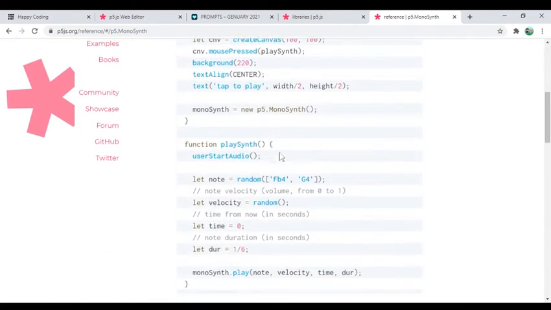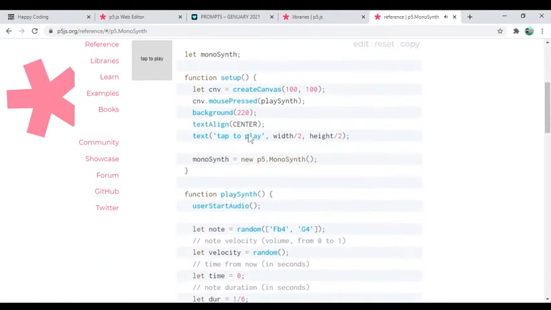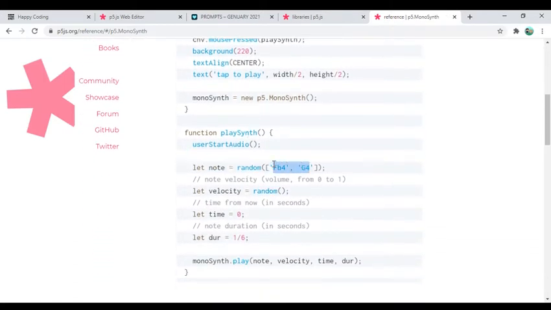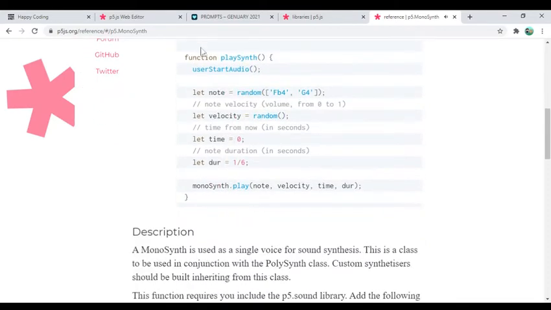This reference gives me an example, and let's see if this works. Yeah, okay. I don't know if you can hear that on the video. I sure hope you can, otherwise it's going to be a pretty boring video. But when I tap this, it plays a kind of random note, or it plays two notes at a random volume, and that's already pretty cool. It's already pretty close to what I would want. So I think I kind of want to just play with this exact example and tweak it and make it my own.